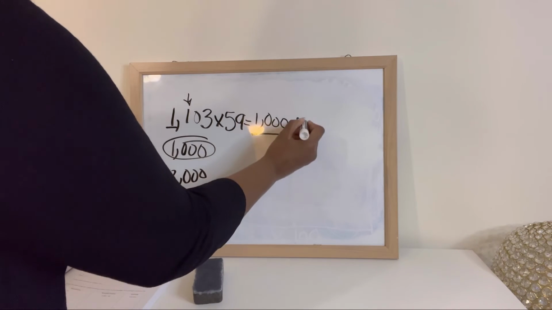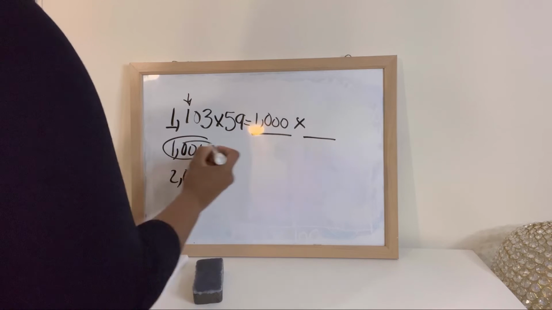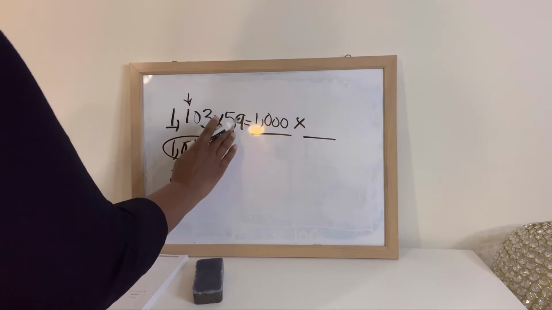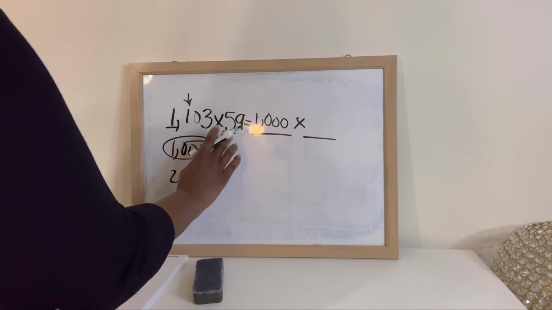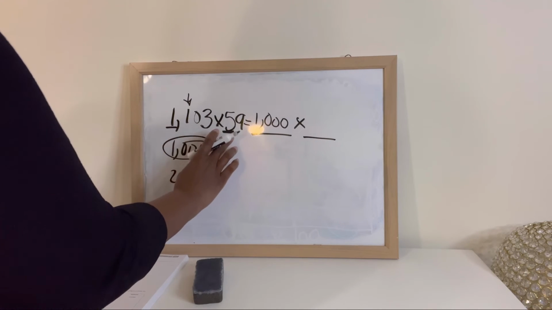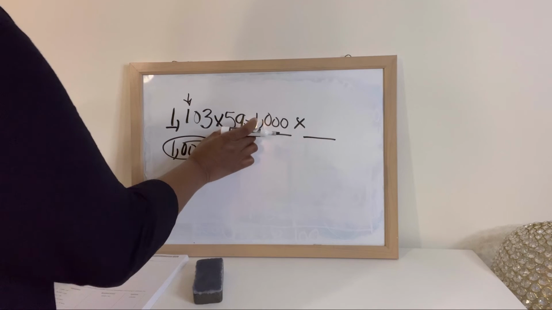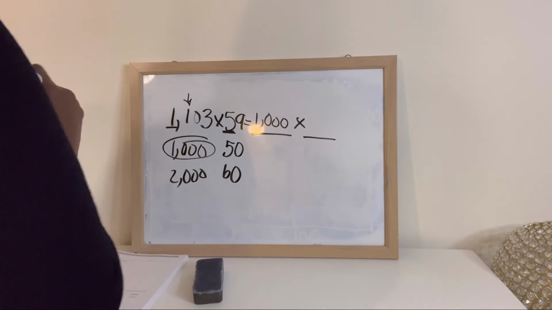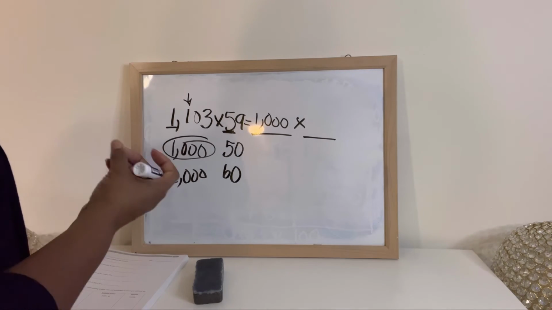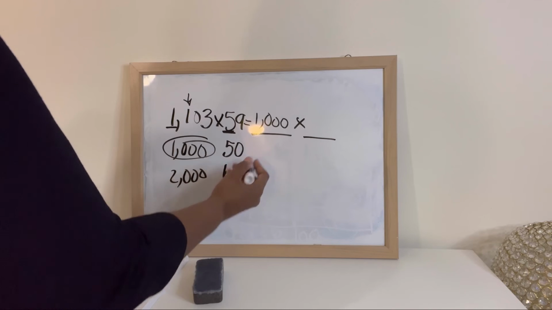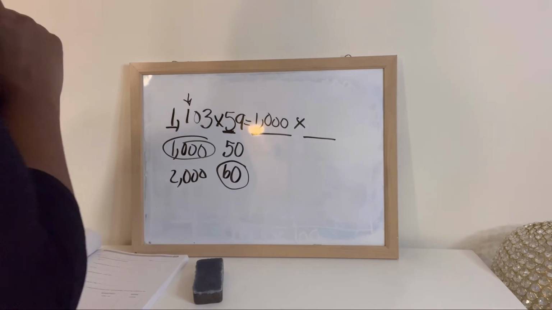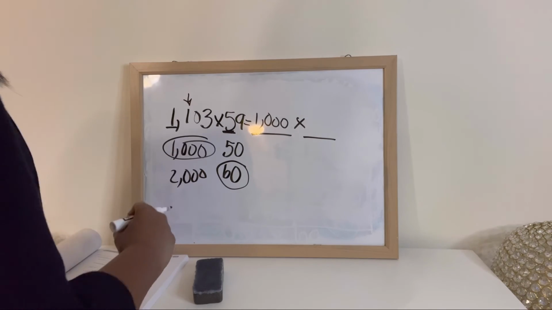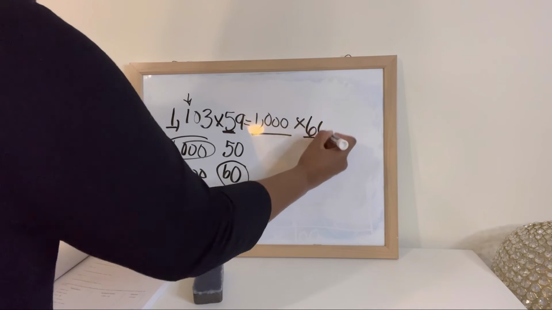Now let's go to our 59. We're only going to pay attention to our first digit. Our first digit is 5. 5 is in the tens place, so we're rounding this to the nearest 10. What is 59 between? 59 is between 50 and 60. If you have 59, you are very close to having 60. You're 1 away. If we looked at it as money, you'd be $1 away. So you will round that one to 60.